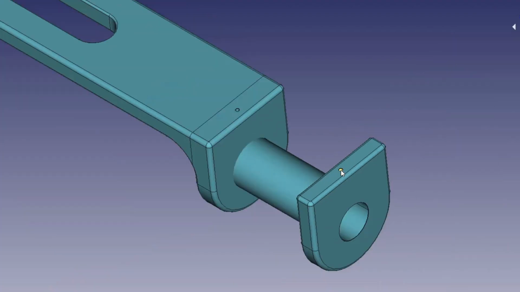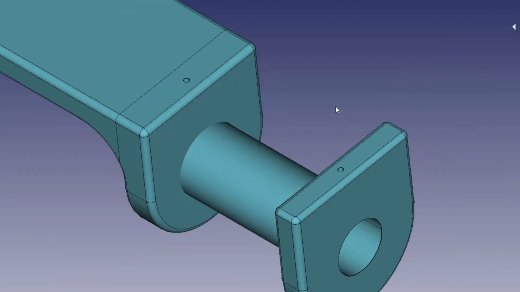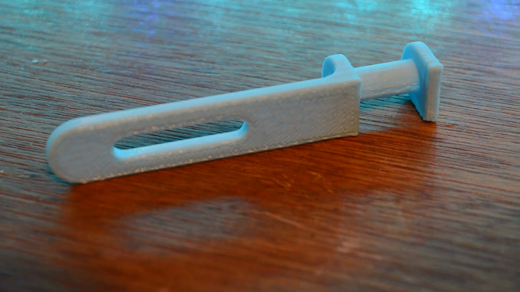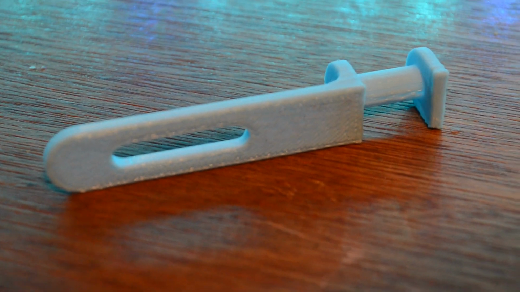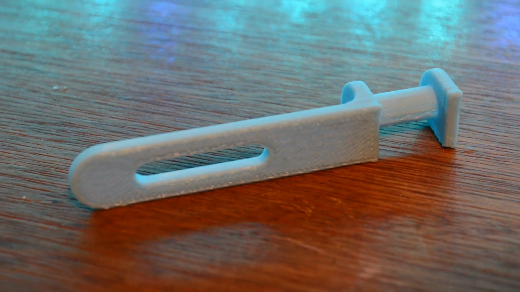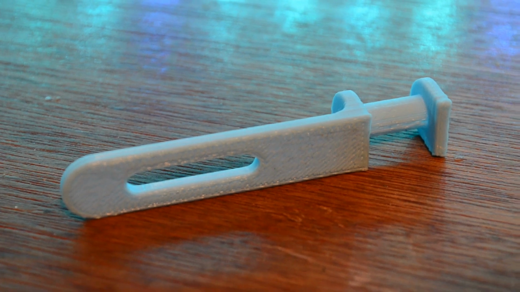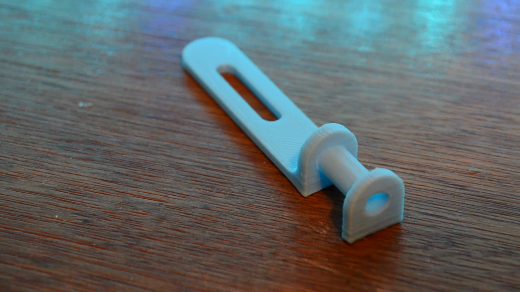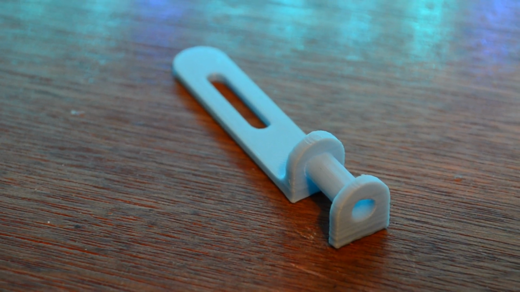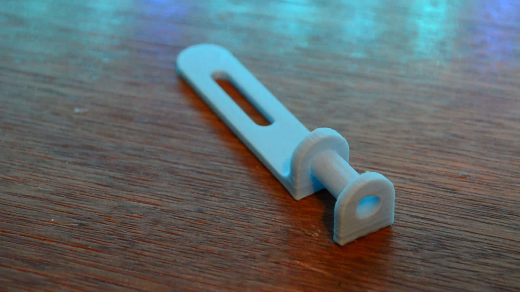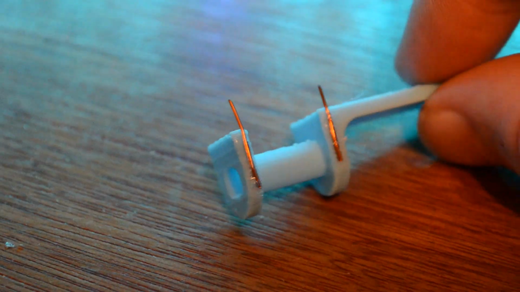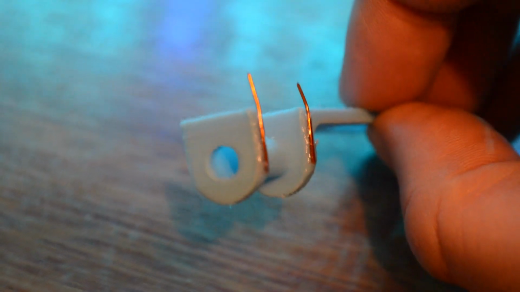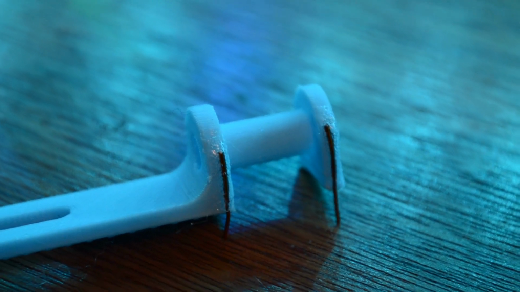Unfortunately, there's one thing I overlooked: 3D printers can be accurate to fractions of a millimeter, but if a feature is too small, then the feature is lost. And in this case, that feature is too small, and it just didn't print. So when I printed a few, I thought, okay, it's not a problem. It actually looks quite good apart from this small feature. We can just come up with something, and I just glued some thicker coil wire onto the sides, and that allowed me to create a terminal. An ingenious solution to the problem.